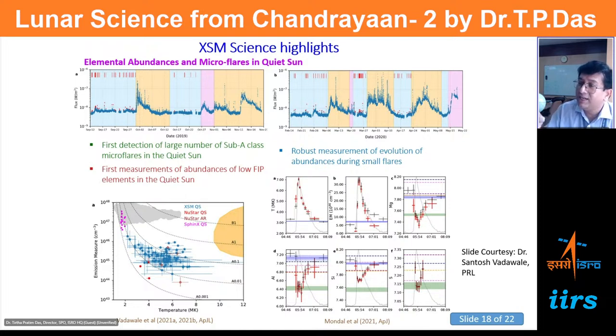and that has something to do with answering the coronal heating problem, wherein it is understood that the solar corona is a lot more hot, a few million Kelvin, whereas the characteristic temperature we can see of the sun is indicative of a temperature in the order of 6,000 Kelvin. This is called the coronal heating problem, and the continuous process known as a DC process, which is happening on the sun, also has something to contribute, and those are captured by the XSM. And XSM has also captured the flares which are happening when the sun has started becoming active, and now it will capture more.